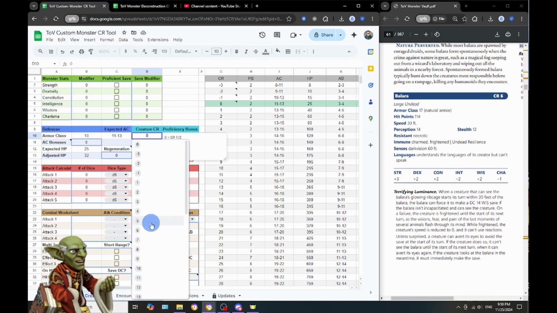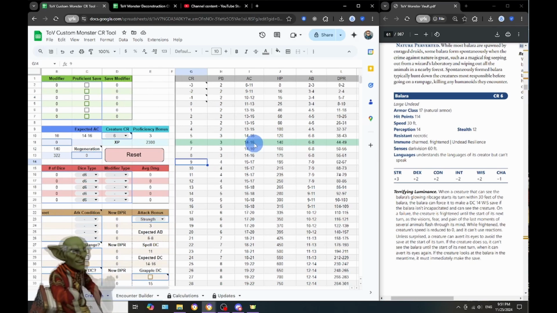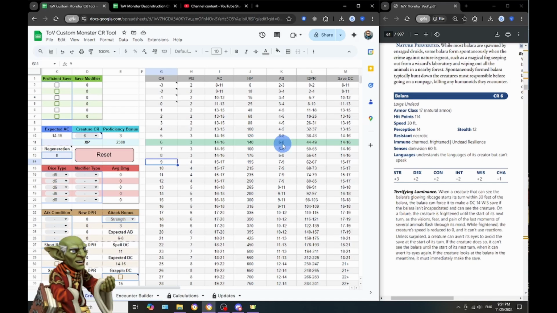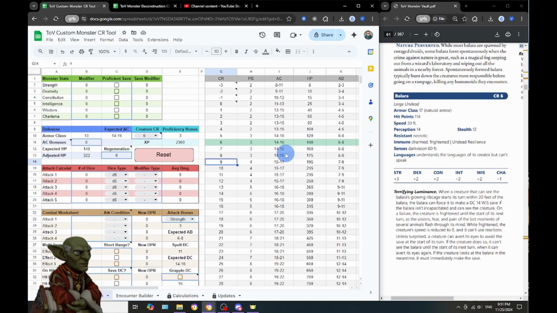Alright, so let's take a look at this undead monster here. We are looking at a CR6 with the following suggested ranges: a proficiency bonus of 3, 14 to 16 AC, 140 hit points, 6 to 8 attack bonus, 44 to 49 DPR, that's damage per round for those that are not in the know, and 14 to 16 save DC or difficulty check.